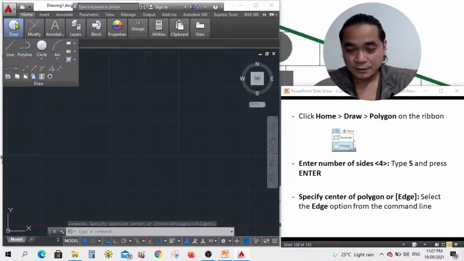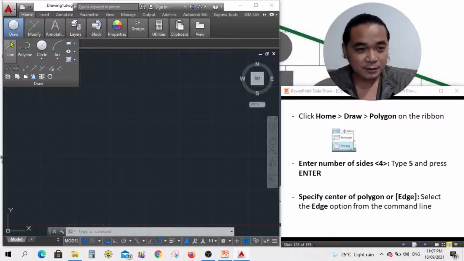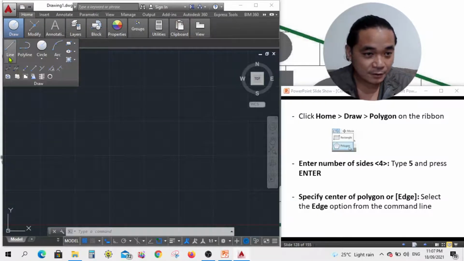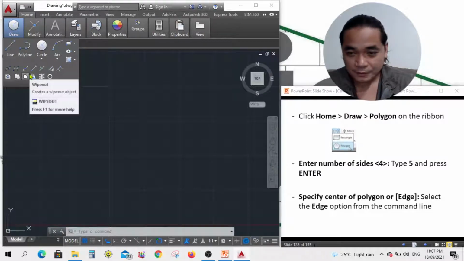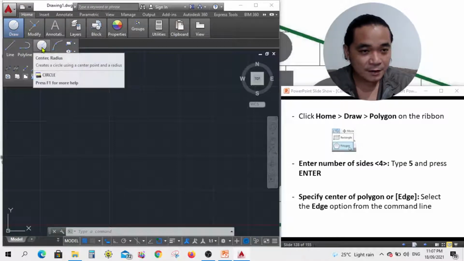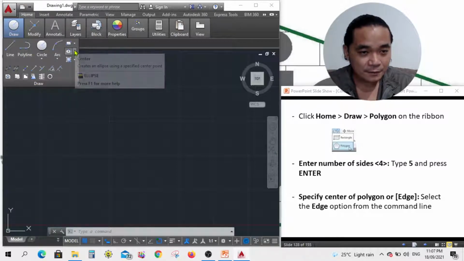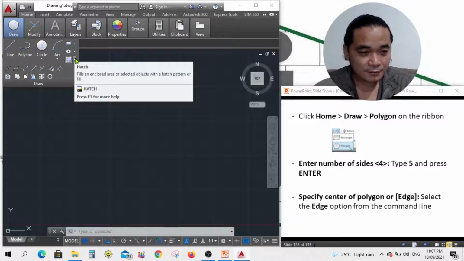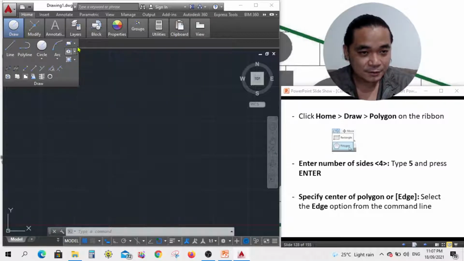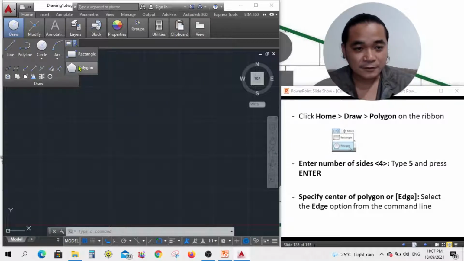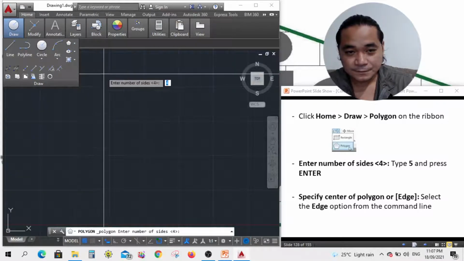Then Draw, then Polygon. Where is the polygon? Okay, this one, Polygon.